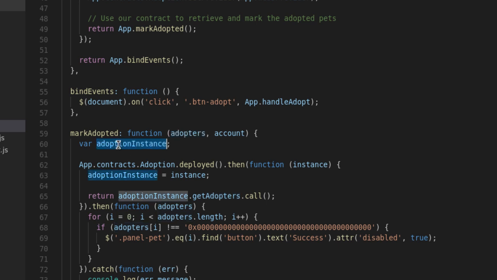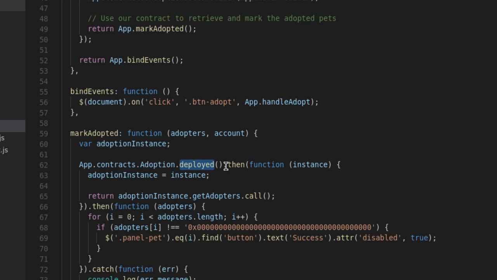We create one variable, and to that variable, if the adoption contract which we initialized in our previous method is deployed, so this is an asynchronous call to the blockchain, it will check that the adoption contract is deployed.